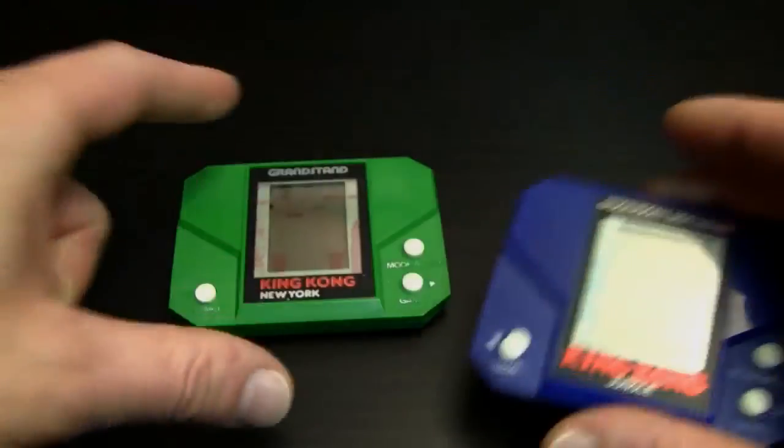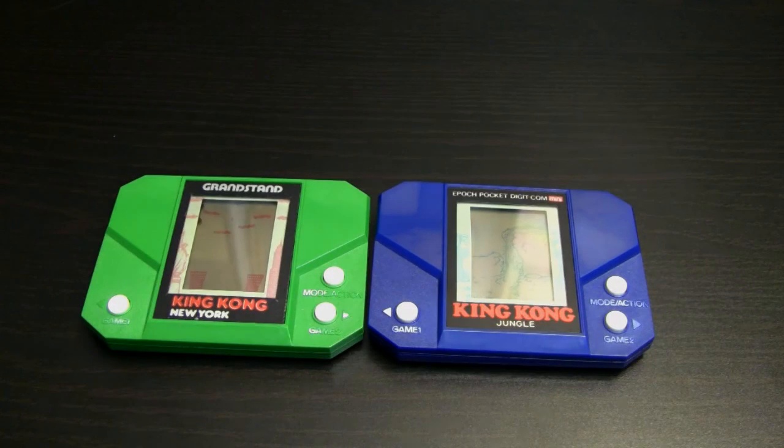I like actually King Kong New York a little bit better, especially because I had this game back in the days. But in the end, both games are very cool. And yeah, I think they're also pretty cool pieces for a collection. Okay, but anyways, let's come to the next one.